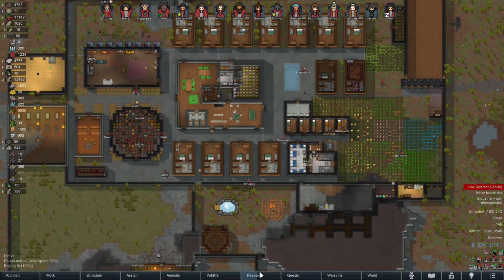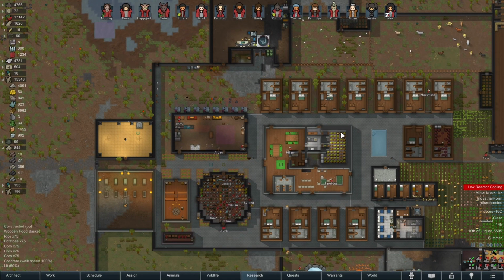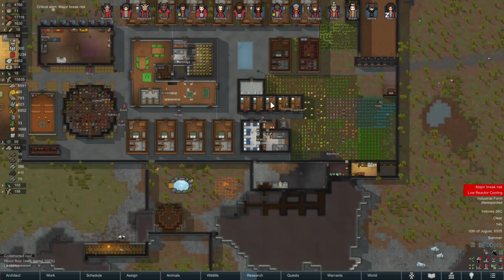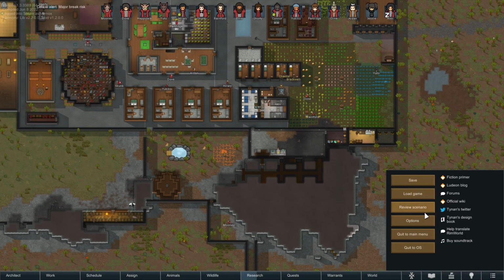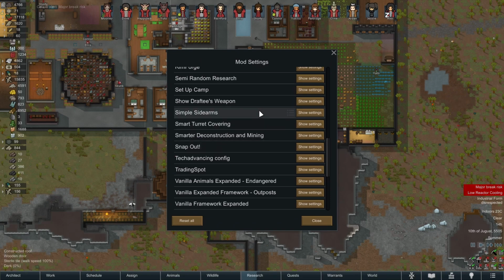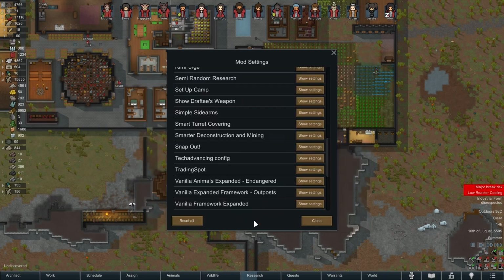I have been using the semi-random research to do everything because I think it's a more fun way of doing research. You never know what you're going to get. But I did want this to be a Pawnmorpher centric Let's Play, and we haven't been able to do much with Pawnmorpher because we can't get the research. So here in the mod options, there it is, you can actually turn it off so that you can just select research as normal.